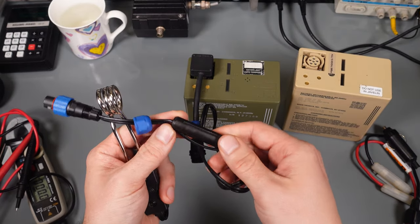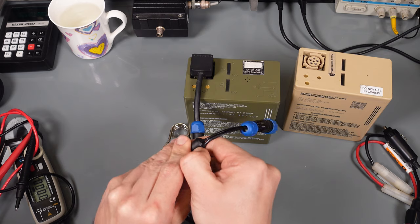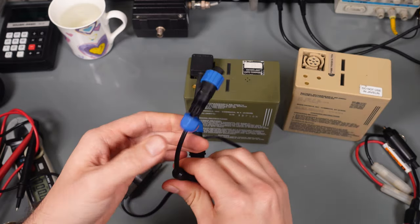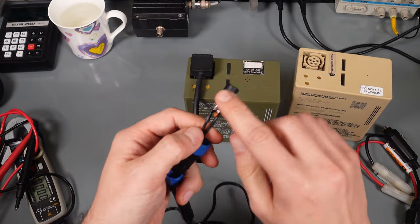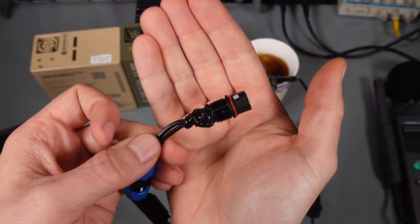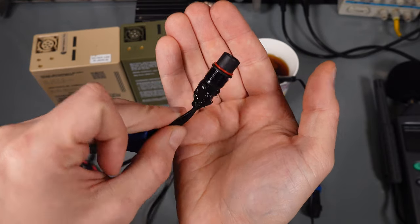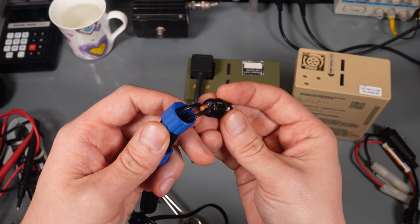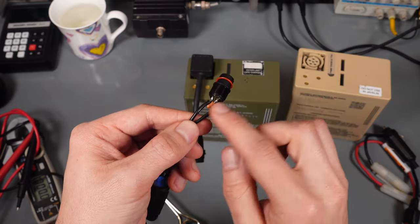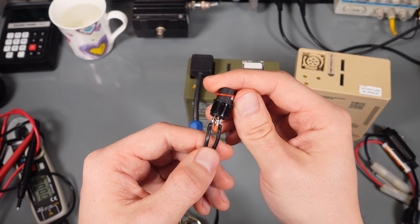This is not the finished one. I added an inline fuse. If we open this, you will be able to see that I did it myself. We've got an inline fuse as protection. This is not ready. I didn't put silicone to protect everything and make it watertight. This is where the magic is happening. I have not put any silicone, just so you can see what I did here.